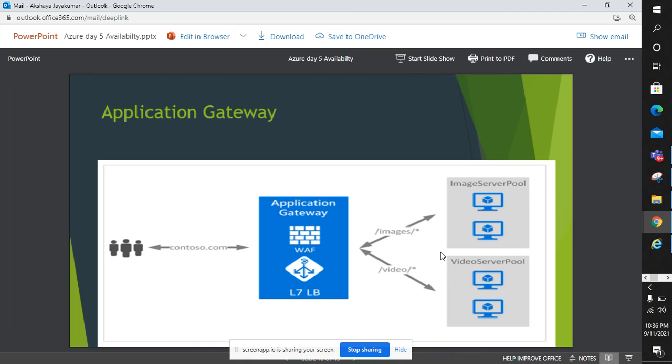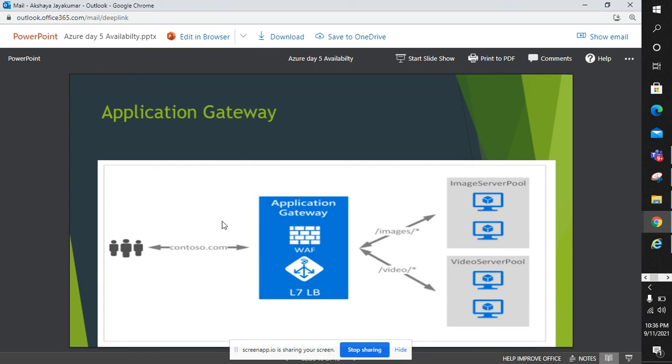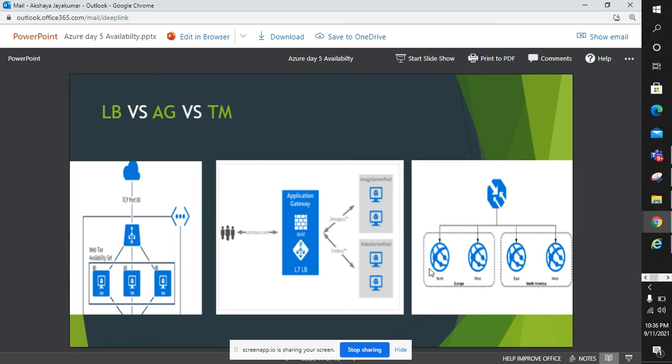So next is the application gateway. It is not as dumb as a load balancer. It works on the application layer, so I can route on a URL basis. In a load balancer, it will blindly distribute the traffic as we mentioned, but here we have much more efficient ways. For example, if I have a website and some users are typing images.com or video.com, it will sense the URL: if images, it needs to go to this particular pool; if video, it needs to go to that particular pool. It will redirect that efficiently. So that's the exact role of an application gateway.